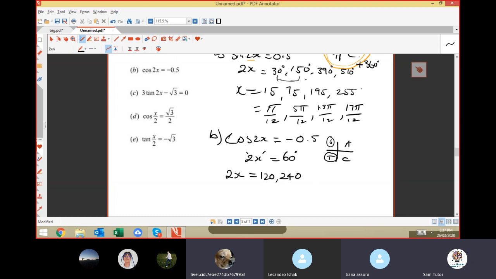Now you've just done everything as if there wasn't a 2 there. Now what if there is a 2? What are you meant to do to both of these answers? You add 360. Do you understand what I just said there? We just did everything normally as if there wasn't a 2 there. So you completely ignore that fact. Just here is when you add 360, add 360, 600. And then what are you going to do now, Lisa? Divide them all by 2. Easy.